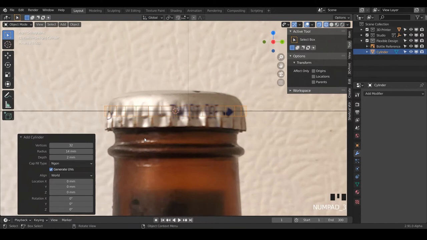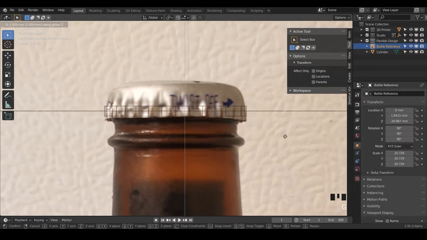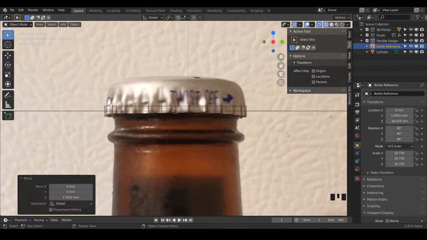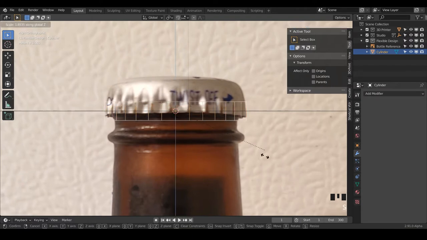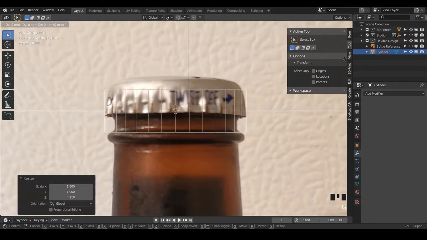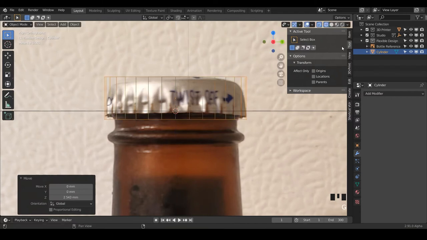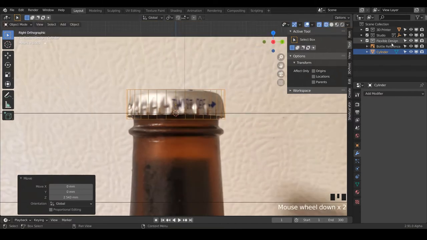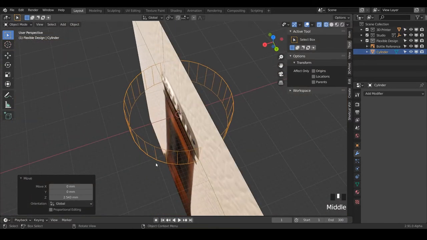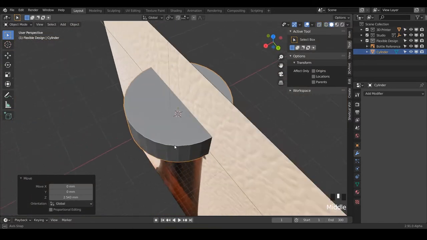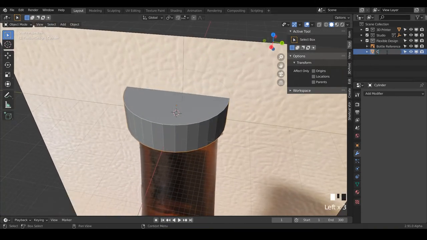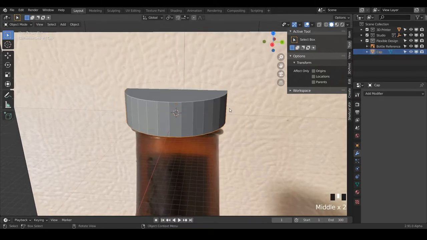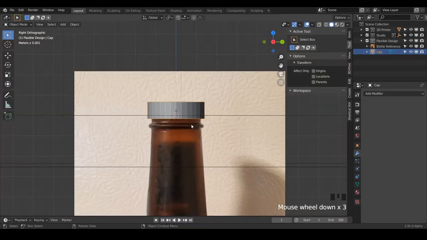And there we go. Hey, it looks pretty good. So if we take our image, G and Z, the widest point is right there. So that's good. Take our cylinder and just scale it on the Z, just so it's about as thick as the bottle here. Doesn't have to be perfect, but just in the ballpark. And there we go. Now that's going to be more realistic to our cap here. So I'm going to solid view. Now we've got a digital version of our cap here. And the next thing we're going to do is just draw a shape around this cap. So it's pretty easy.